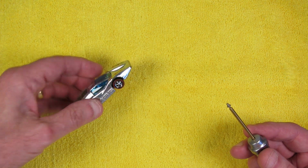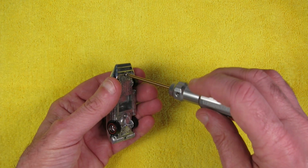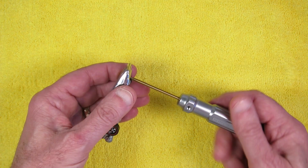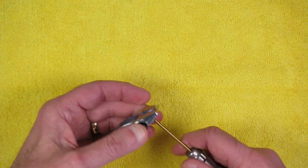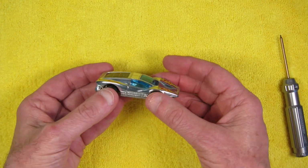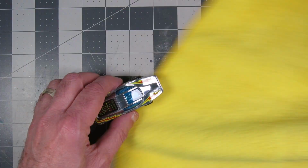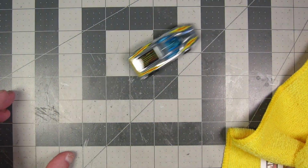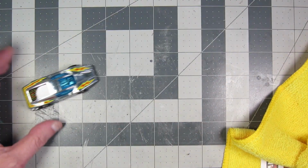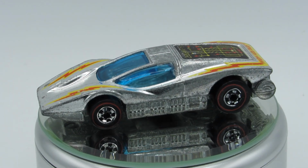But there was no way at this point I was going to re-edit and cut in some additional video. You see how the front half of that bottom underside polished up really well, which was nice. I was really happy with that. So I wanted to get that disclaimer out there ahead of time. So it does roll so well.